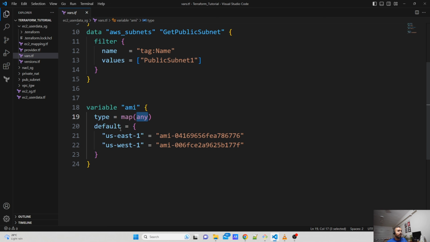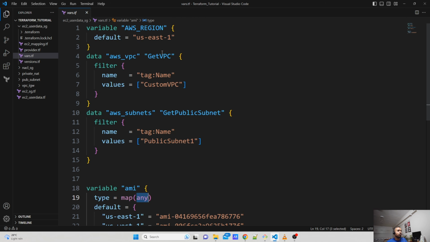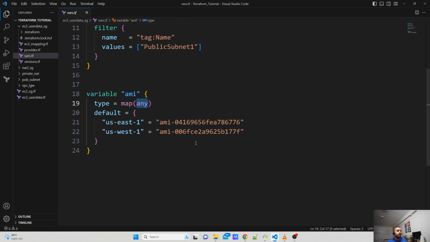Okay, so over here I am using the key value var. Right now I am using the variable as US East 1. If I change it to US West 1, in US East 1 it will deploy using this AMI ID, and if I change the region it will automatically switch to this one. In a production use case, suppose a company is targeting six different regions. In that scenario, you can add a default value over here, and based on the value that you have mentioned, it is going to pick the AMI ID, because for every region the AMI ID is different.